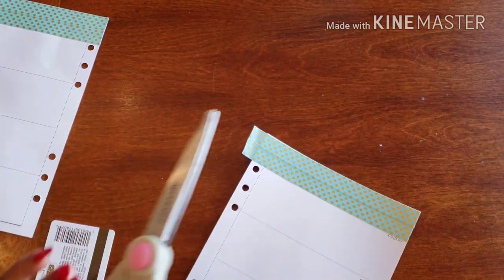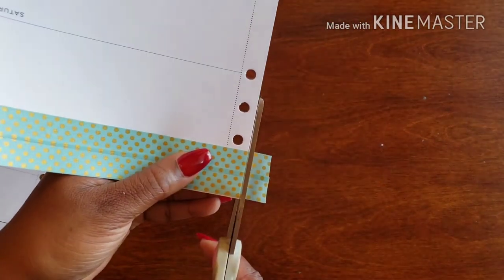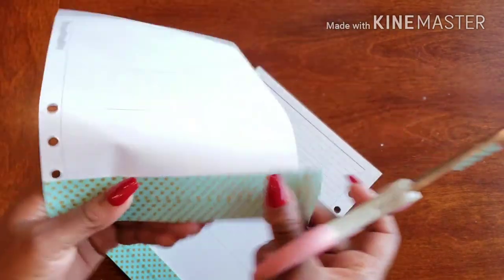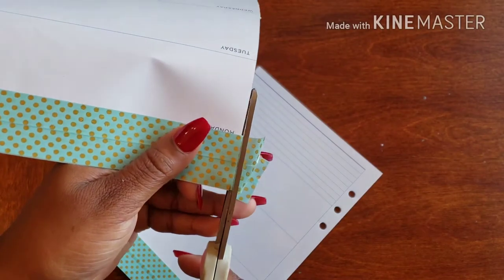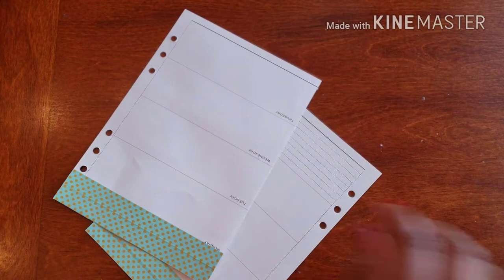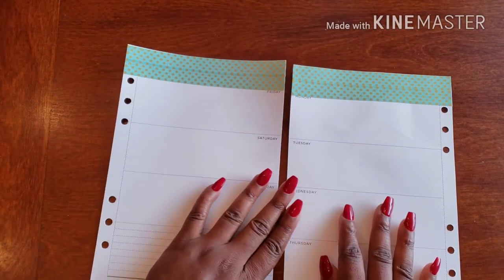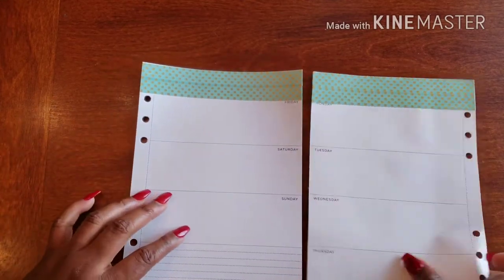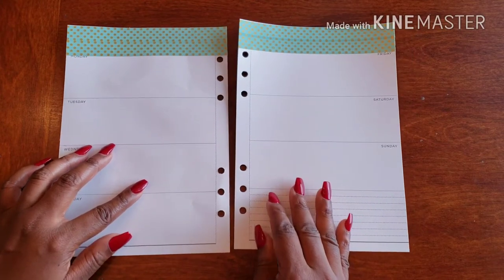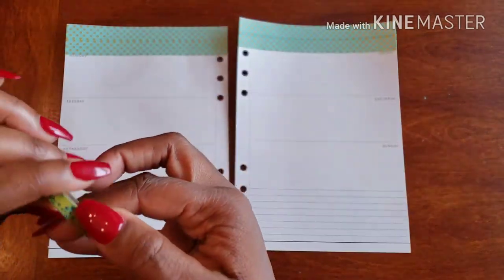And then I'm gonna get my handy dandy scissors out and cut off the excess. So simple, so easy. Such a breeze. Cut off the excess. Bam. All right, now we're gonna get our washi out to line out. Oh, backwards. I was doing something a little funky. So now we're gonna get our washi out to line out the days of the week. And that's this washi.